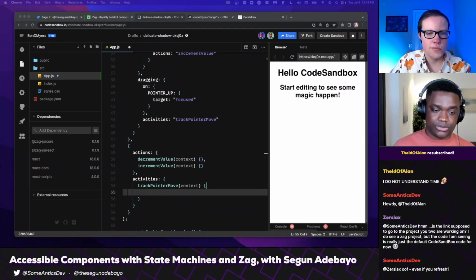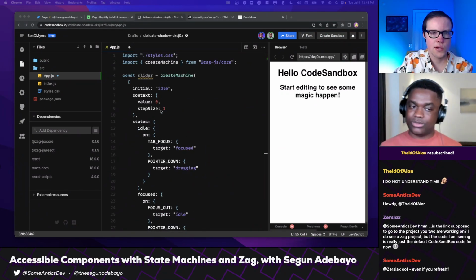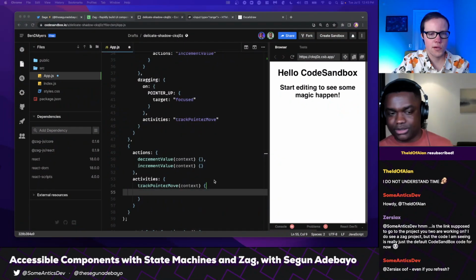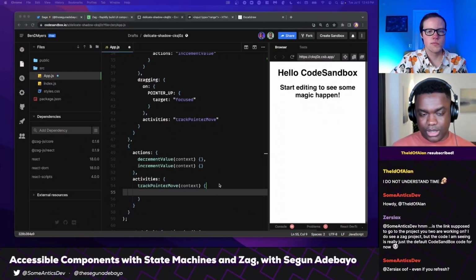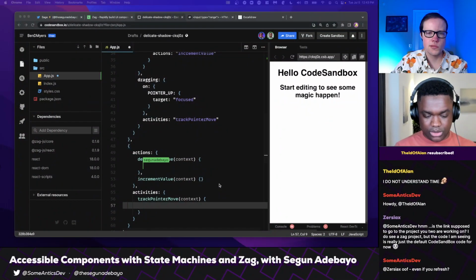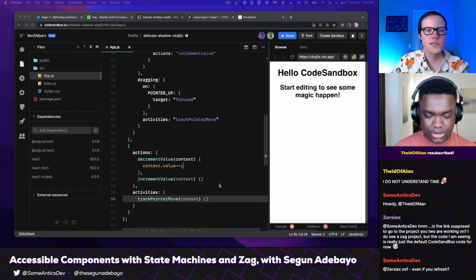Let's take a look at the context one more time. The context includes the value and the step size. Let's start with this basic implementation. When you see a decrement value, basically what this means is you grab the context value, and you're basically decreasing the value.